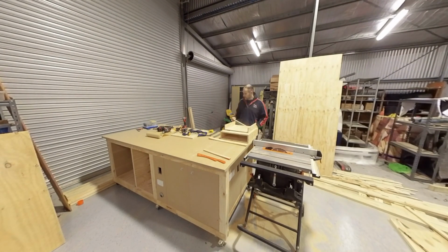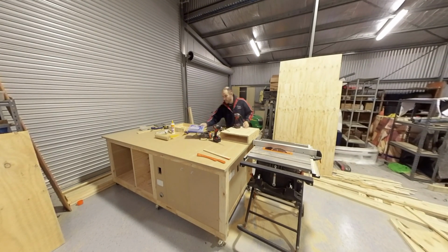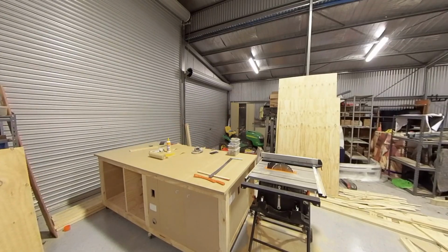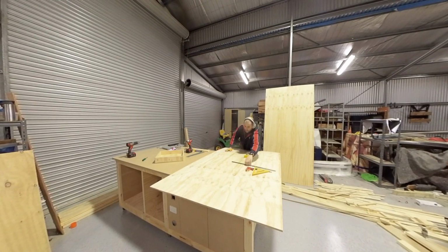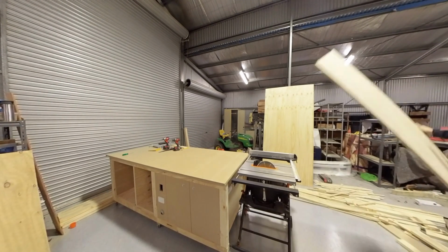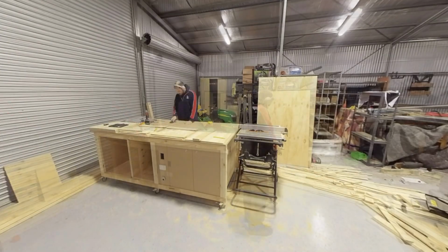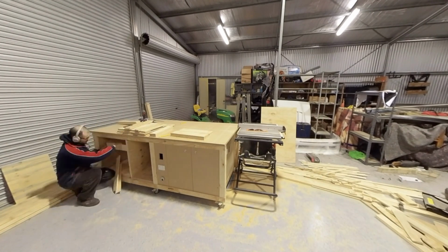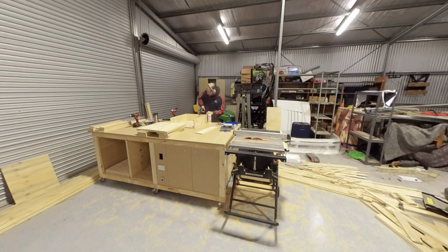So this isn't really in the video, but since finishing up the basic workbench, I've been spending time fitting out all the drawers so that each item has its proper place. Now, I'll admit I'm probably going a little overboard here, and maybe even borderline OCD, but I figured that I clearly have tendencies to make things messy. So if I'm a little overboard now and everything has a proper place, hopefully I'll be able to stay on board and it won't degrade into a huge mess like the rest of the shed was, which got me to this point in the first place.